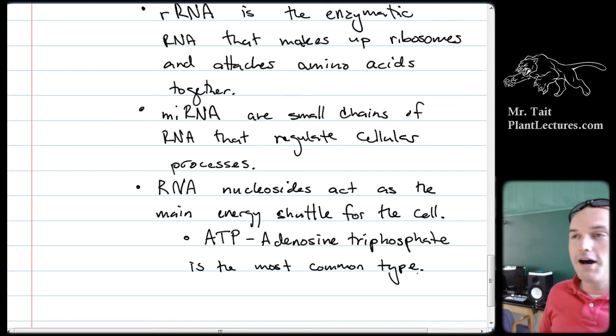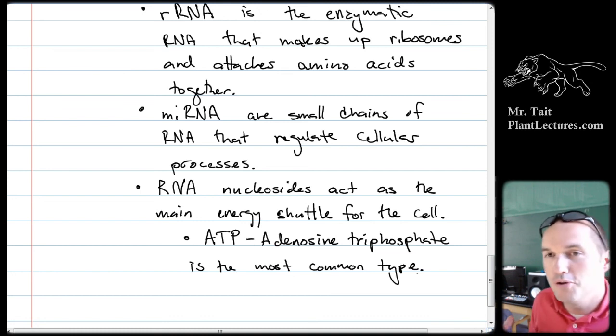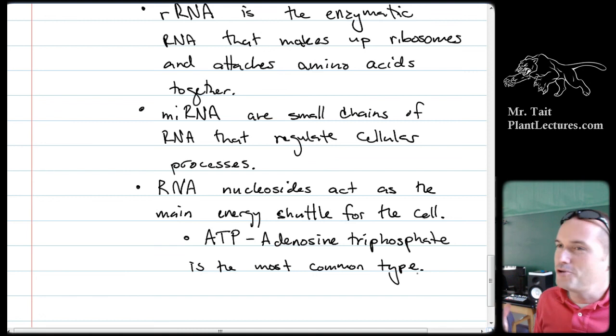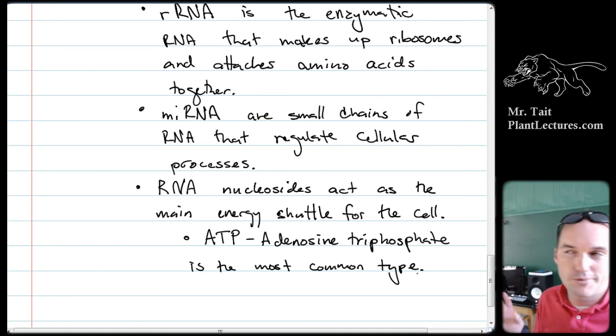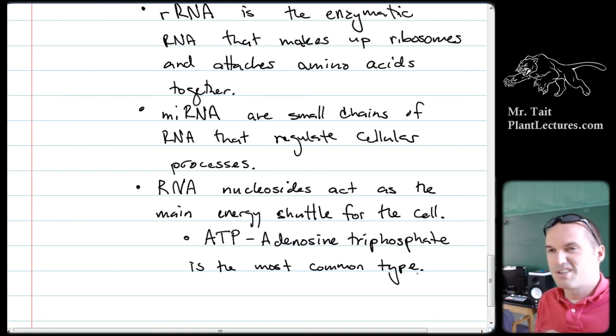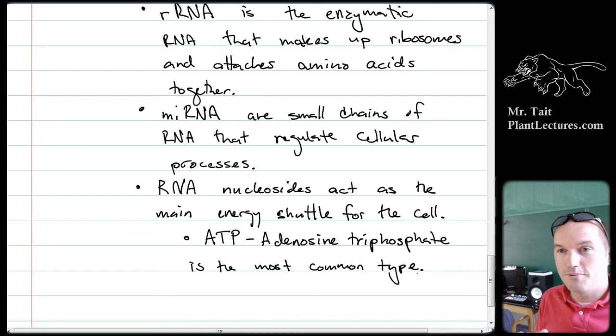But there are all kinds of what we call nucleoside triphosphates, and the nucleoside triphosphates all do pretty much the exact same thing. They all act as an energy shuttle. So, for instance, we are going to learn in this class that cellular respiration produces roughly 36 to 38 ATP, but it really doesn't. It produces some ATP, but it also produces some GTP, right? Which is guanosine triphosphate. So those are all RNA nucleosides.